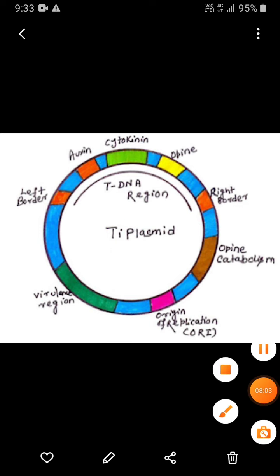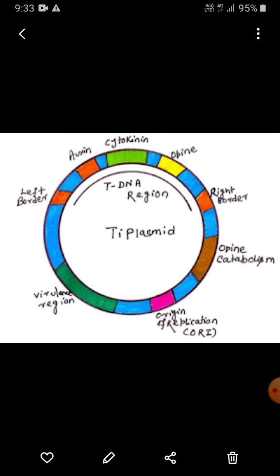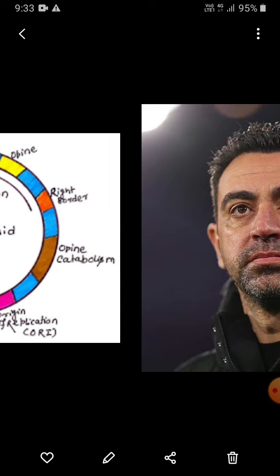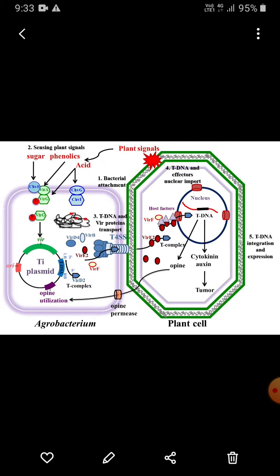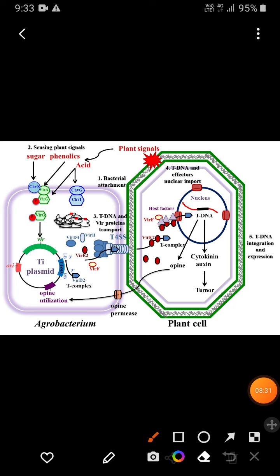The entire T-DNA transfer mechanism by Agrobacterium tumefaciens to the plant cell involves several steps. First is bacterial colonization, then the T-DNA complex transfer, later the integration of the T-DNA into the plant cell nucleus. That is how the entire thing goes on. So this is the introductory video of Agrobacterium tumefaciens mediated gene transfer, which is commonly used to transfer any kind of gene of interest to plants.